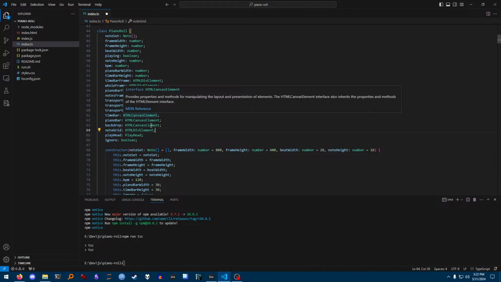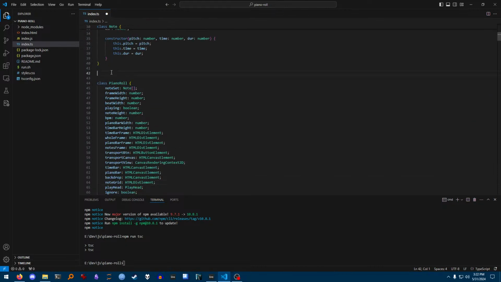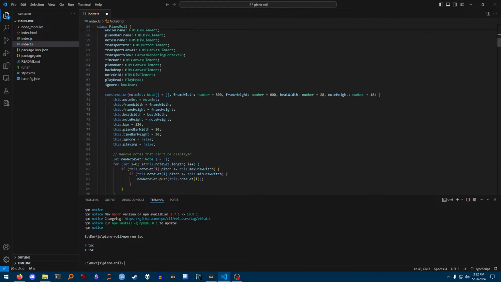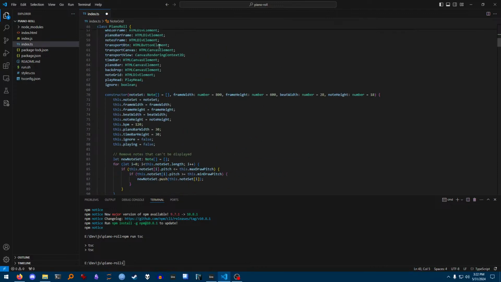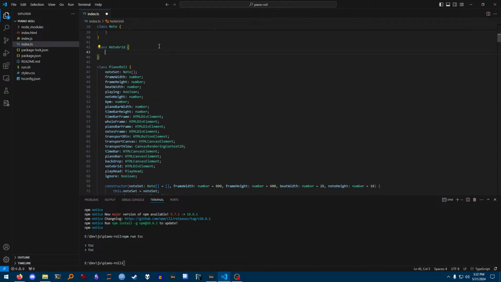Okay, so I guess I'm just gonna have a note grid object. Let me do class note grid. So class note grid, what is that gonna have?